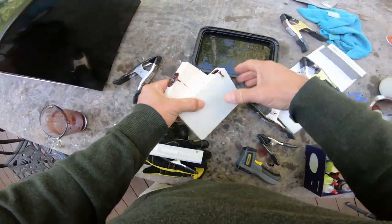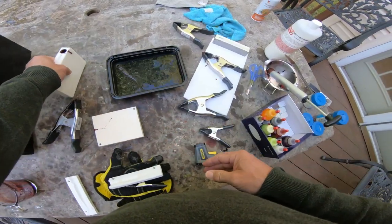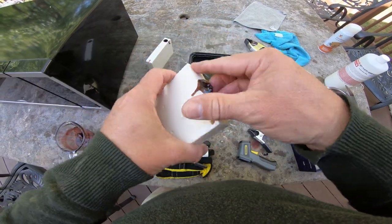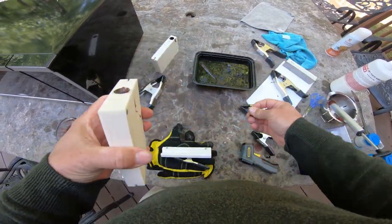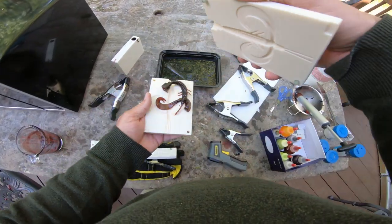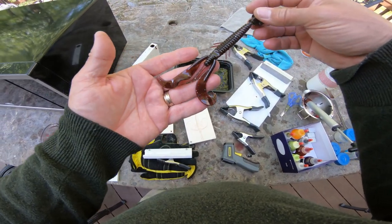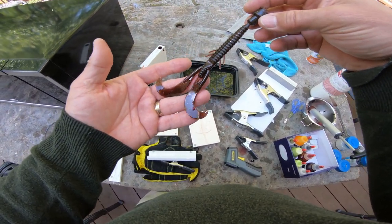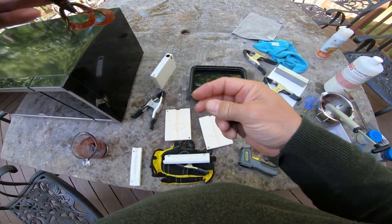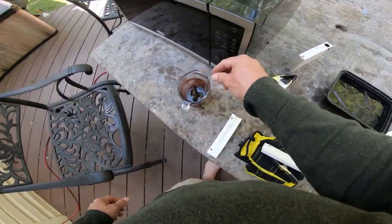The thing I like about pouring baits is the immediate gratification — you pour them and you get something right away, whereas when you make lures sometimes you have to wait overnight while stuff cools. This one looks fabulous — nice and greasy, like a brown-purple color. That's awesome. No problems there — gonna pour lots of these.